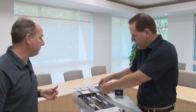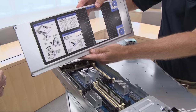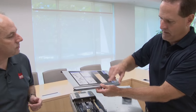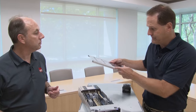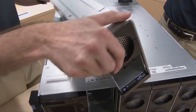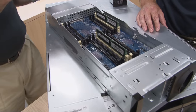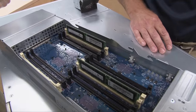And you'll be able to see that actually without taking off the cover due to the clear glass window. Each DIMM is identified and you will be able to see the light path diagnostic light through this. Let's put this back on and flip it over and show you what's on the other side as well. So same on the other side of the compute book — of course, without the processor, that's on the first side. Another 12 DIMMs on this side.